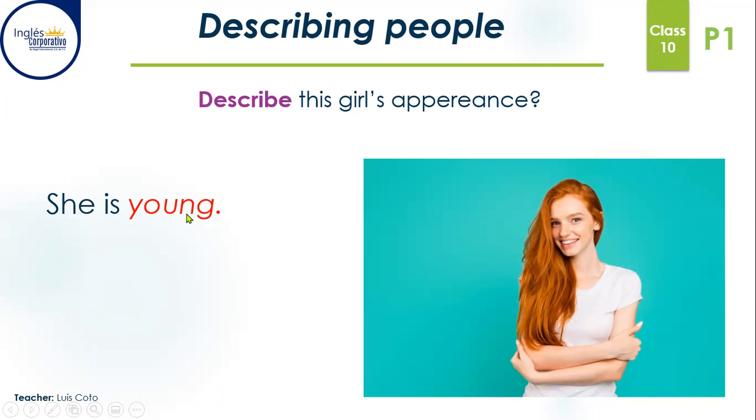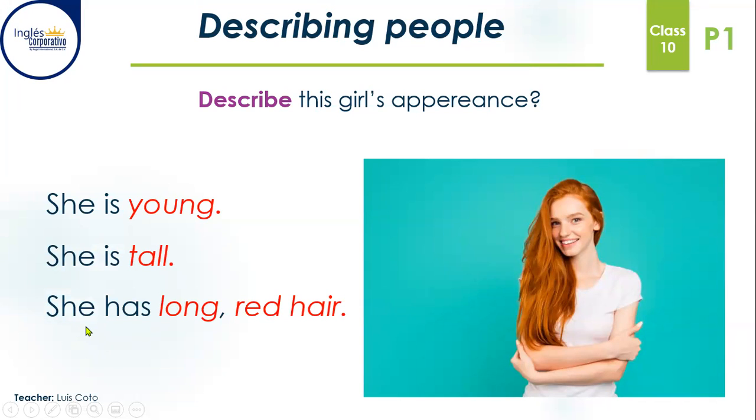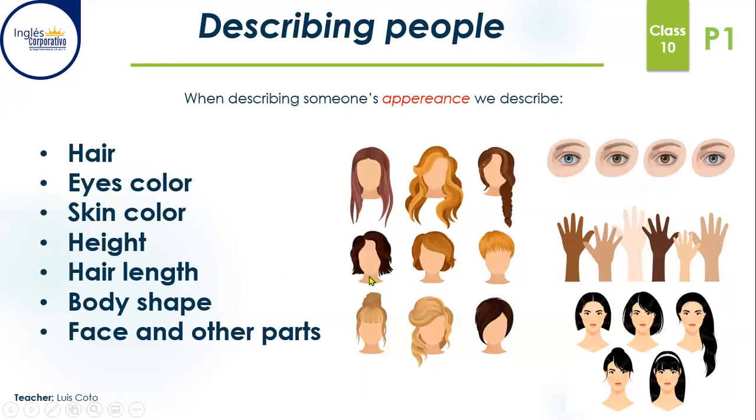Example, she's young. Young is an adjective. Joven. She's young. What else? She is tall. She's tall. And she has long hair. Hair. Okay, it's like the subject. Hair, for example. Okay, pretty good. Those are adjectives and the ones that you used. Esos son adjectives y los que usó también. Pretty good. Nice, nice.